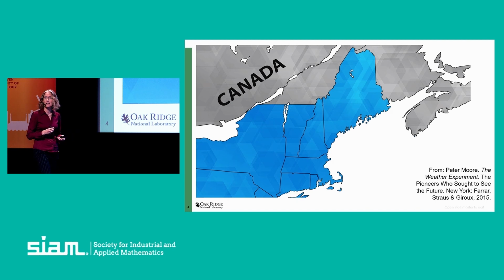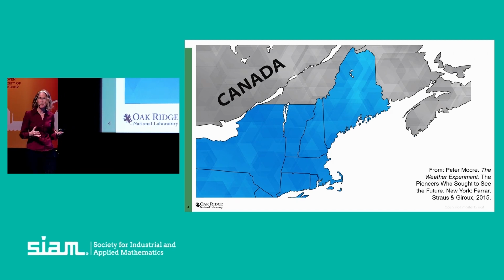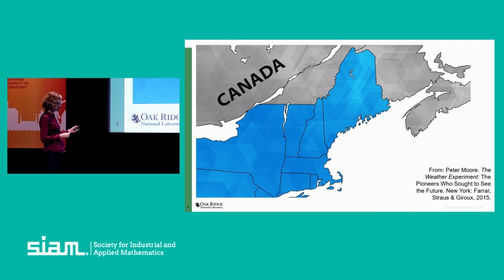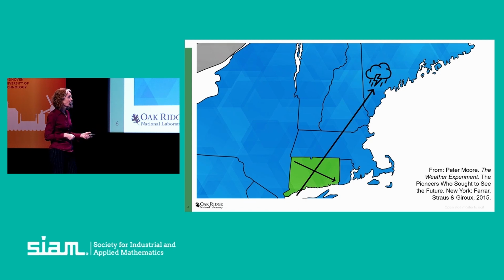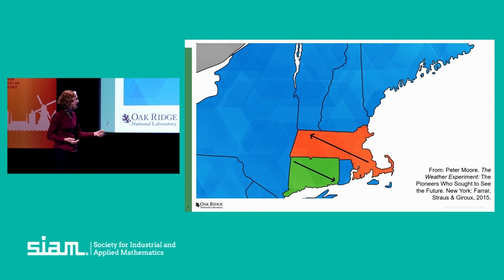So there was a guy in 1821. His name was William Redfield. He was a New York businessman, but also sort of an amateur engineer. He noticed, he was in Connecticut, that the storm damage was in the southeast direction from a hurricane that had just come up the coast of the US. And he had been in Massachusetts the day before. And the storm damage was going in the northwest direction. That's the orange state you see there.